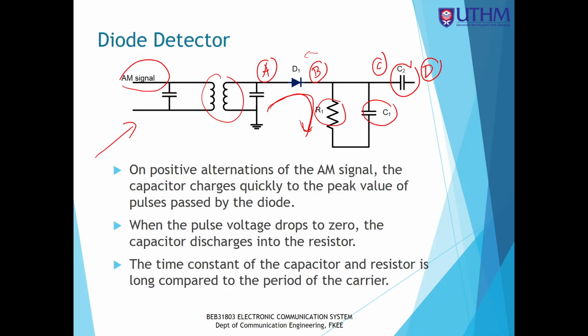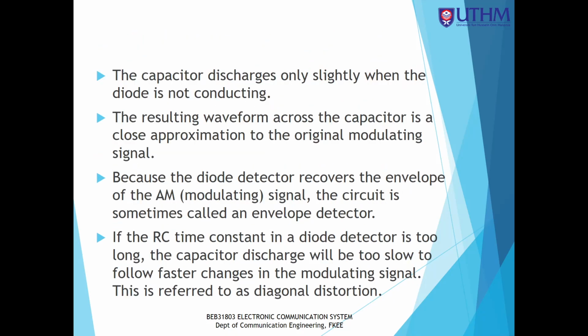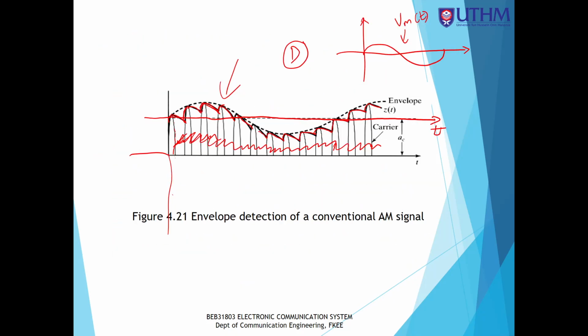So this is again at point A. I repeat again, at point A, you receive the double sideband full carrier. At point B, you're going to have half of the double sideband full carrier, separuh daripada double sideband full carrier. At point C, okay, you're going to see that it produces a sawtooth sine wave, but located above a DC level.